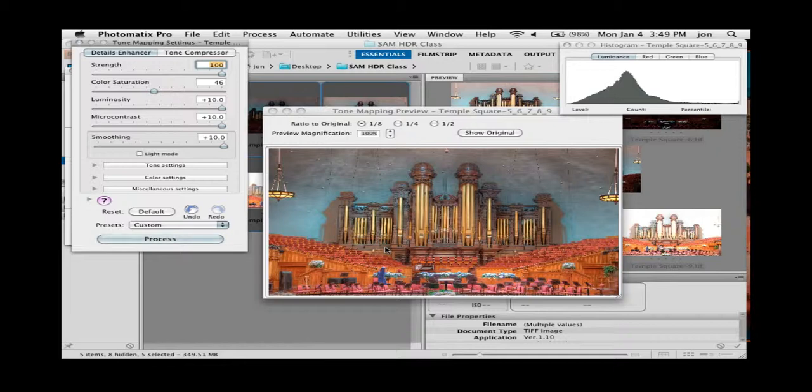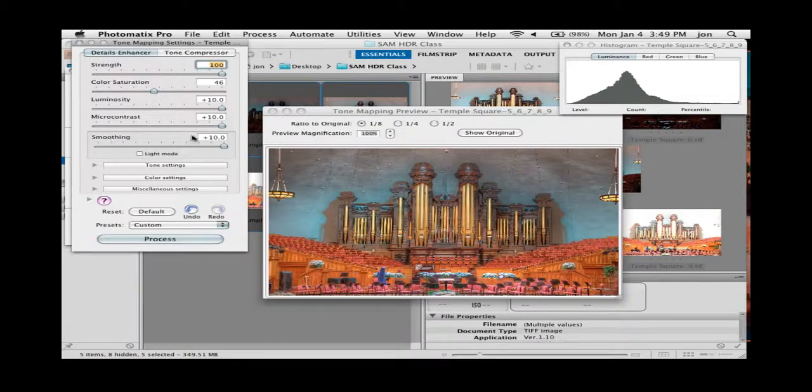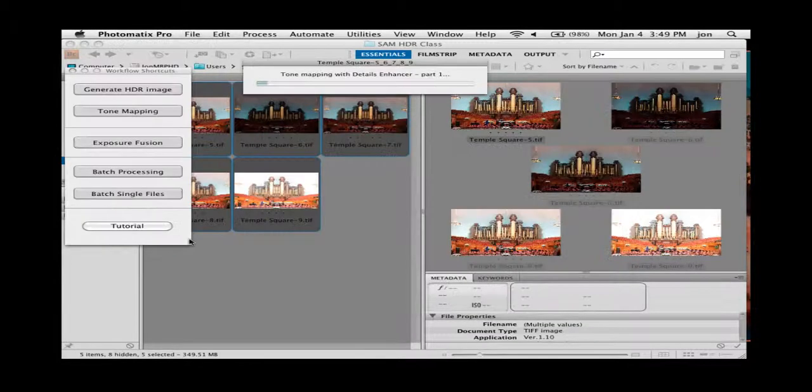It's usually a lot more bland. I don't know if that's the word for it, bland. But this is kind of what I've done. I've got it the way I want. You definitely can go through these different settings and play with them if you want. You just get different effects, different things. So now you hit process, and it makes your picture.